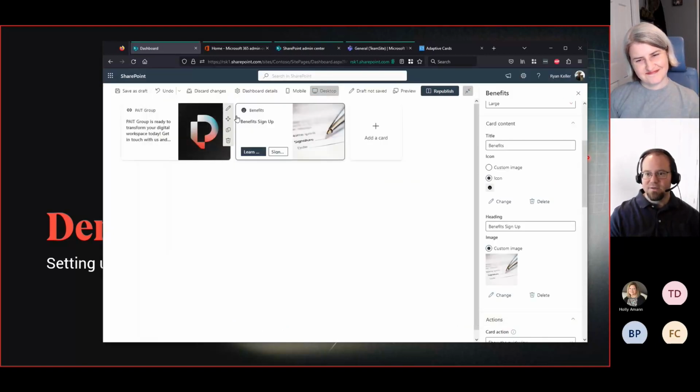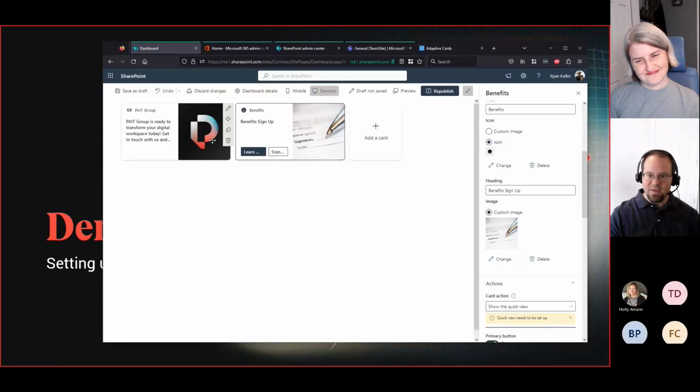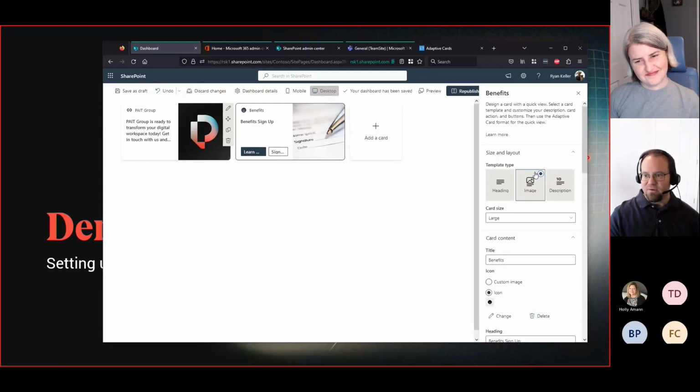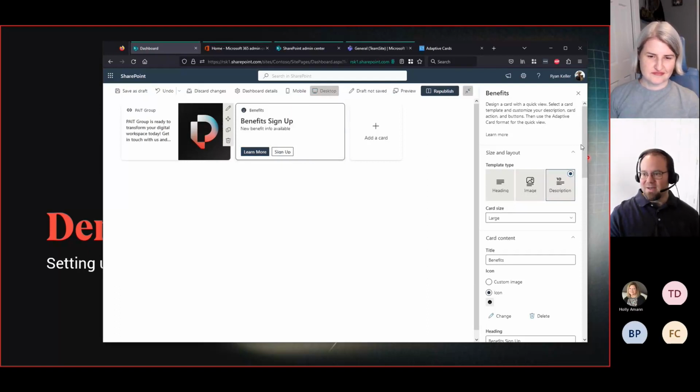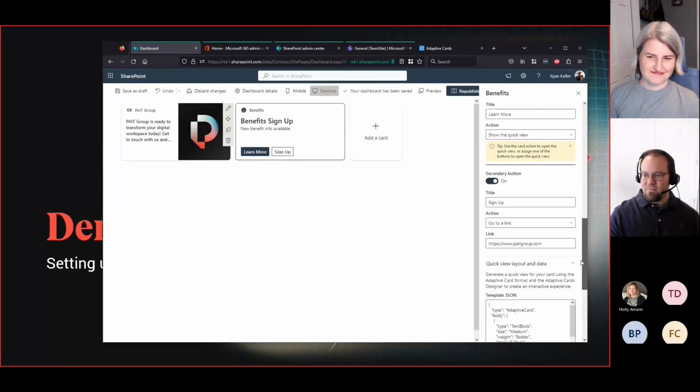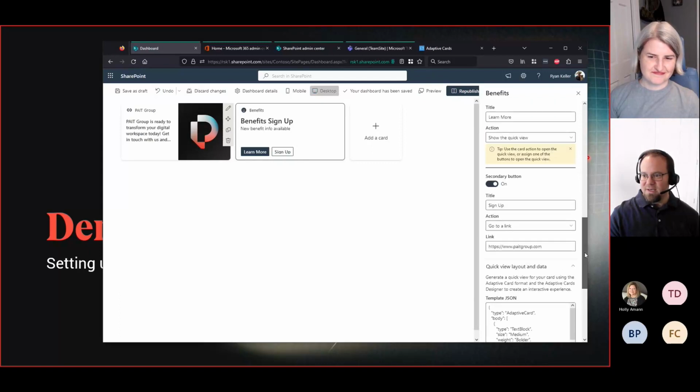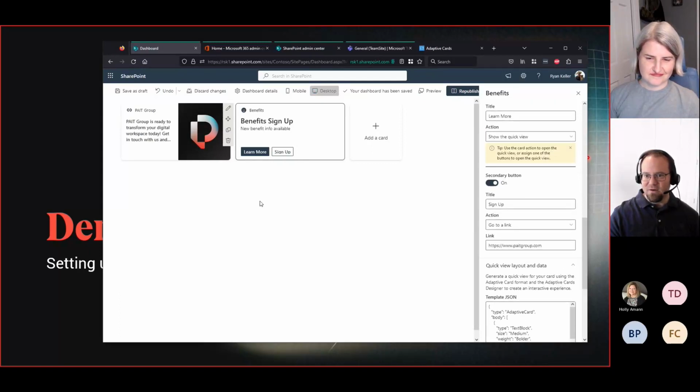All right, so now our card's kind of looking nice here. I did lose my description when I changed that to the image. That's why there's the description option as well. The picture does tend to squish the buttons a bit, so that's something to be aware of as well. Let's go ahead and go back to description for that one. All right, so what else do we get with this card here?